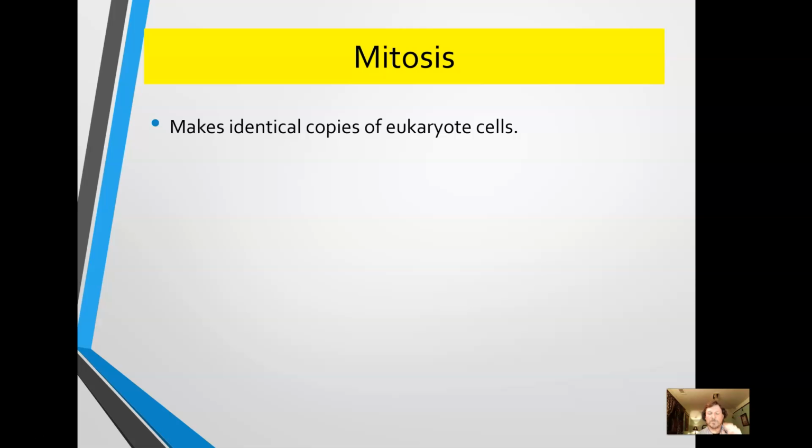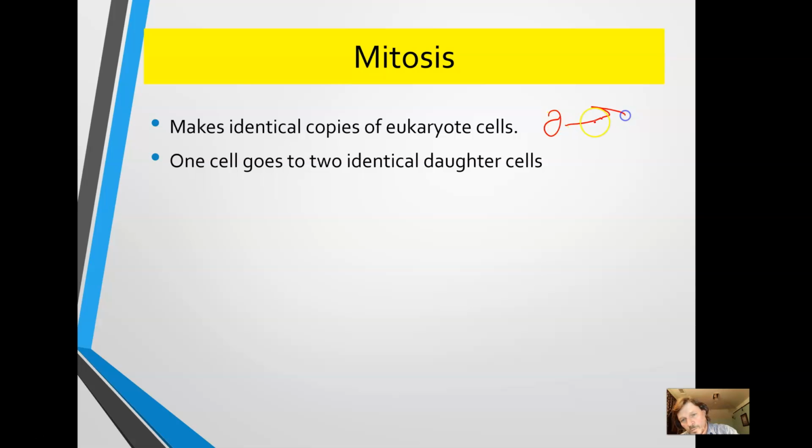So in eukaryotes, we have multiple separate chromosomes, and this is a process for duplicating and separating those chromosomes. So it's called mitosis. One cell goes to two identical daughter cells. So you have one cell will go to two daughter cells, and the original cell is gone. So one cell goes to two. It's not like you have one cell and it makes two daughter cells, so you have a total of three cells. That cell actually comes and it pinches in and pulls apart. So it literally divides itself into two cells.